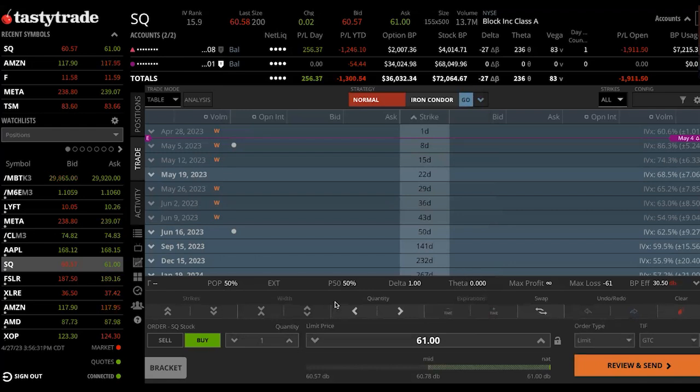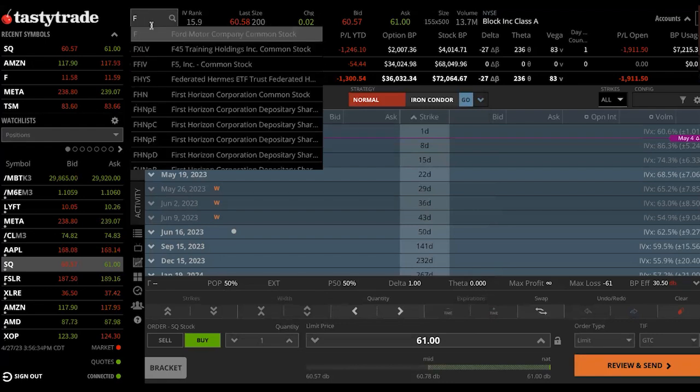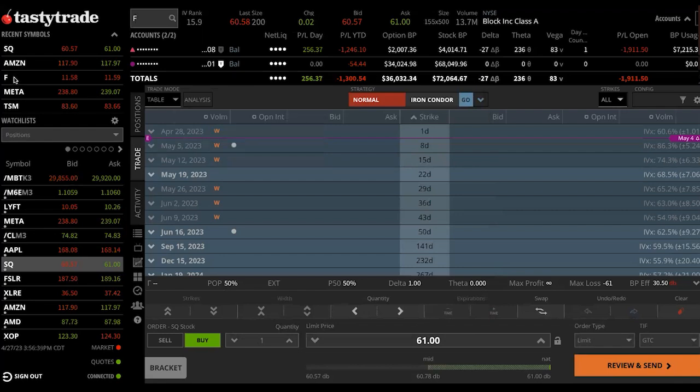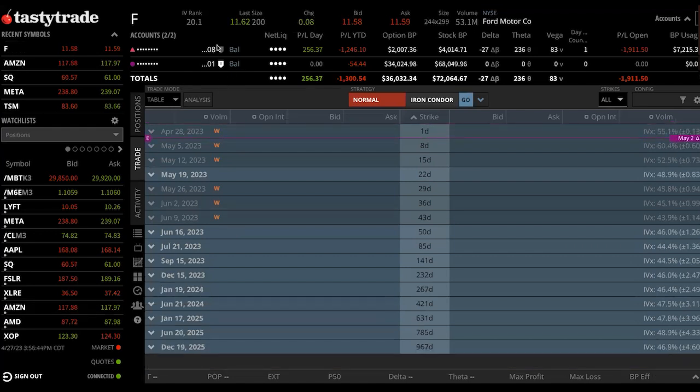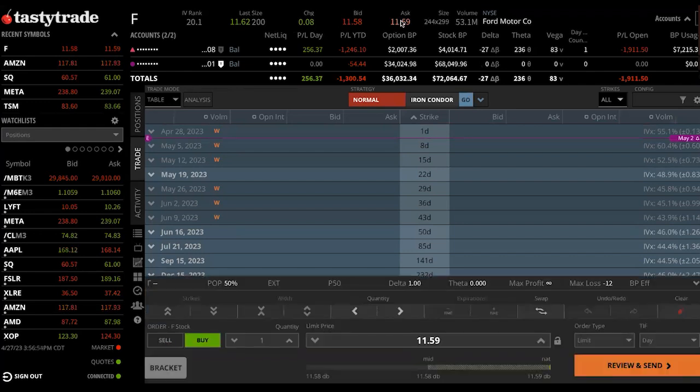So let's pull up Ford again. I'm going to just type F at the top. I don't even need to do that. I can just go to recent symbols in the top left and click on F. Well, we clicked on Amazon there, fat fingered, but now we have Ford at the top. While you are at the top, you can click on the ask here too, like we were doing. So just click on that number there, 11.59. That is the ask price right now, or 11.60. It's changing. But as you click on that, that opens up a stock order at the bottom of our window.